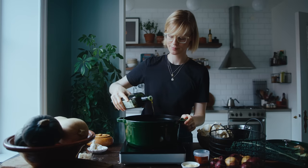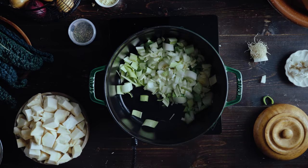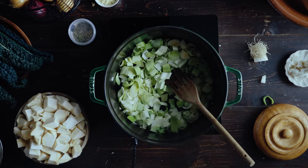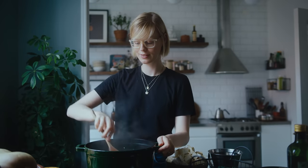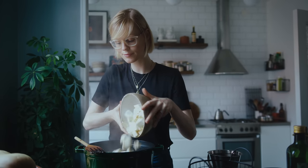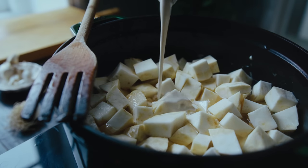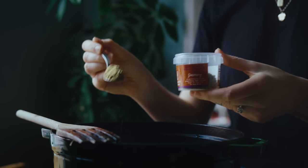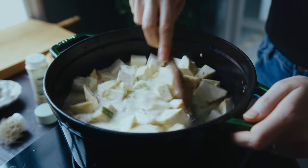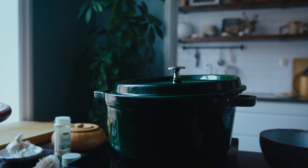When cooking the soup, I like to sauté the leek, onion, and garlic in a little bit of oil before adding the celeriac and water, just to get them a little browned and bring the flavors out. Once there's a good color on the leek and onion, I add the celeriac cubes and water, then some oat-based vegan cream. I season with vegetable stock powder and a spice blend made with sage, garlic, and lemon. I leave the soup to simmer for about 20 to 30 minutes until everything is softened.